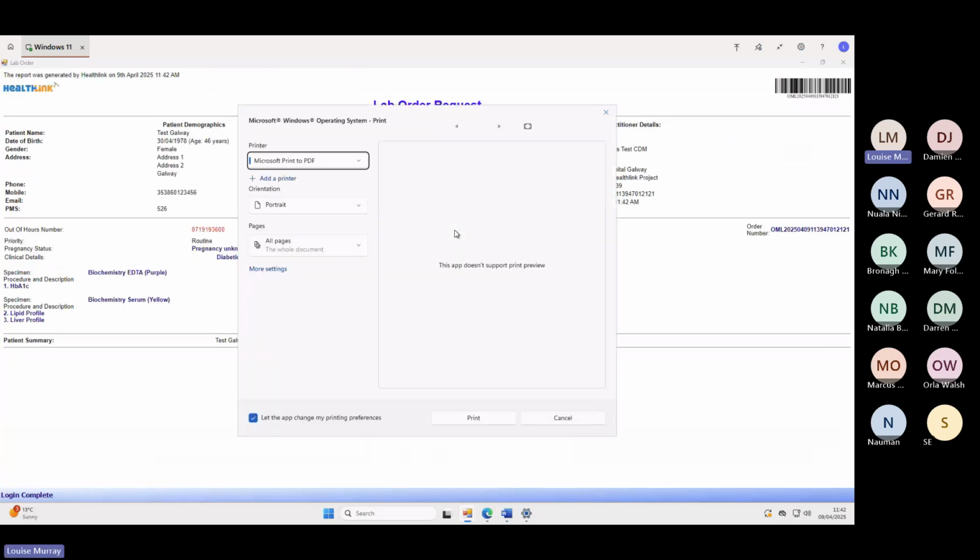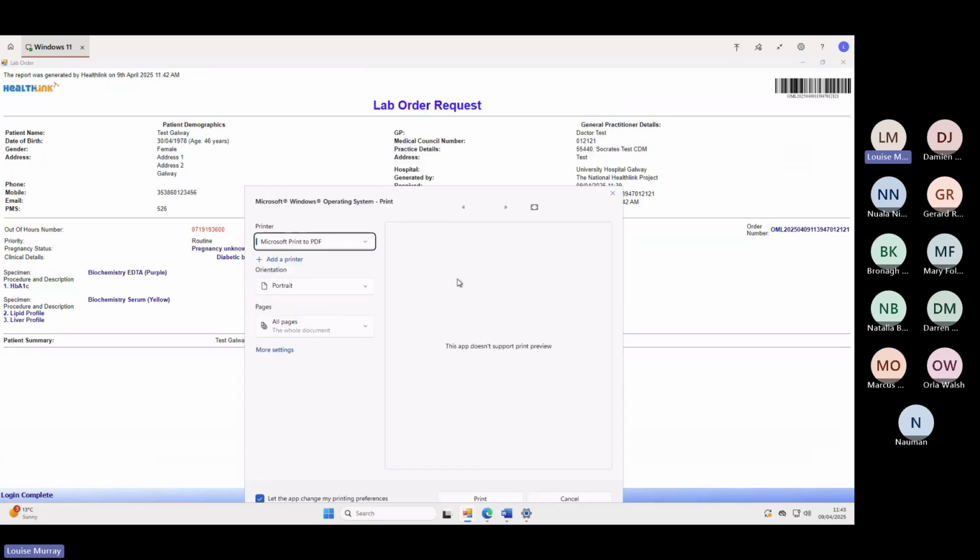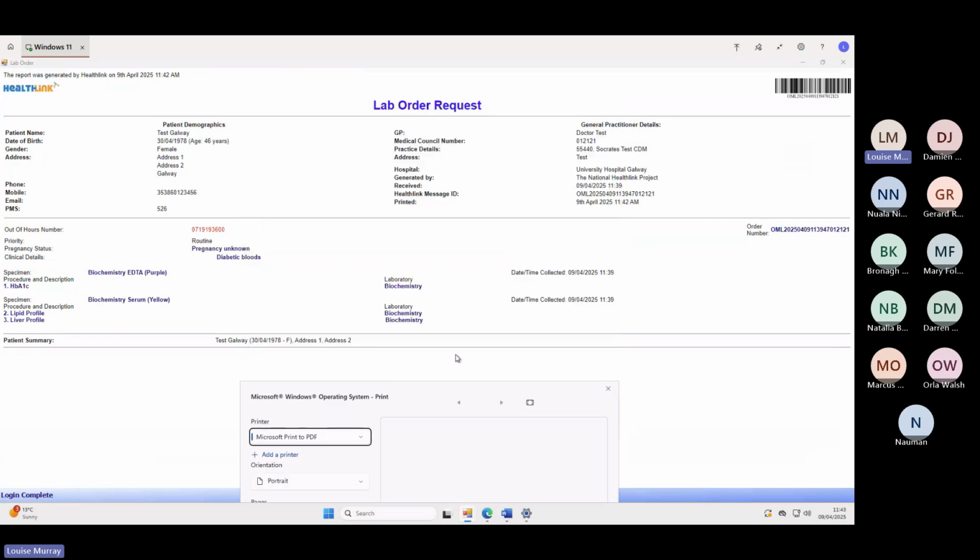And then this is the next sheet that you need to print off. So if I'm just going to move this section here, this is what's going to go in with the bag with the bloods. You can see there's the barcode up here that I mentioned earlier. It'll go to the lab and the lab will scan that. So that's one of the tests that you have to do on your prereqs. Yes, the barcode's working, so there it is.